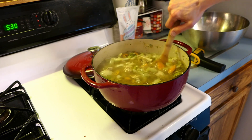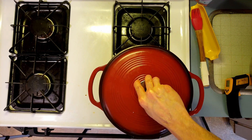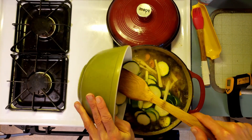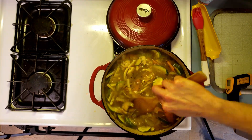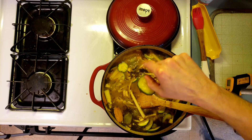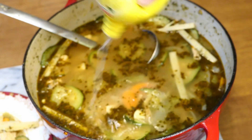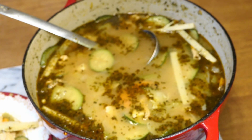Let this come up to a boil — that'll take a little bit — but once it starts to simmer, lower your heat and leave it covered for around 15 to 20 minutes. Then it's time to add your zucchini and the hearts of palm. These guys only need about 10 to 15 more minutes to soften. The last step is to put in some lemon juice. This isn't enough to turn this into a lemon-flavored soup, but the added acidity and tartness blend super well with the other flavors — I highly recommend you give it a try.